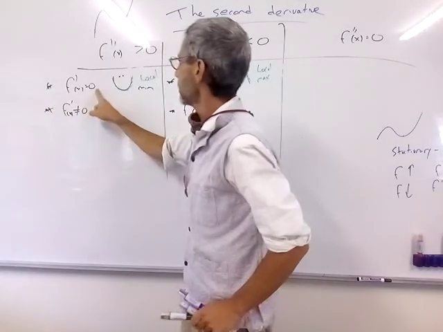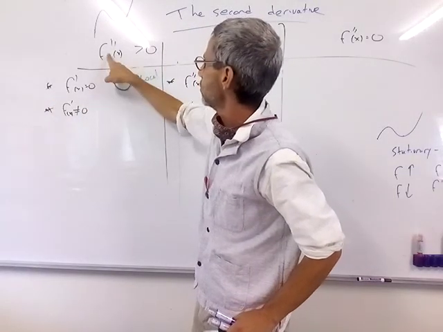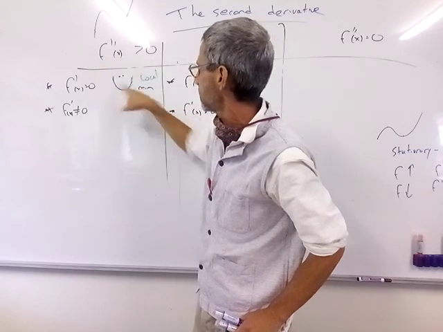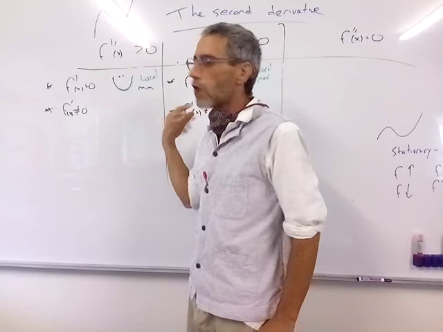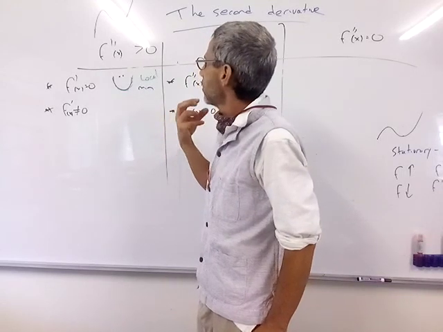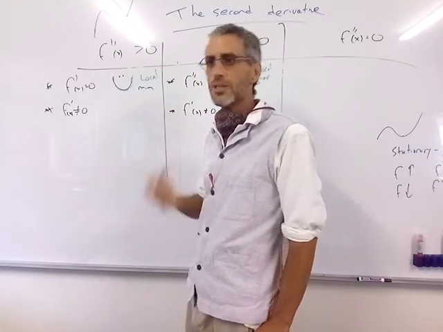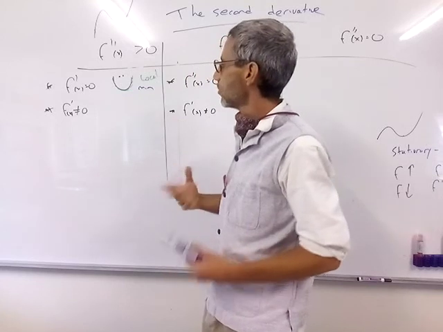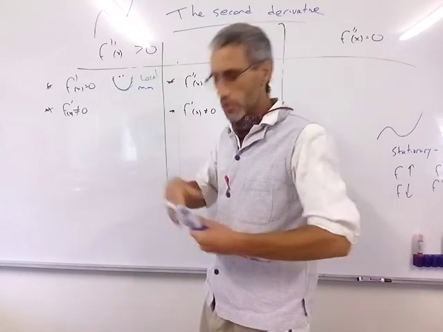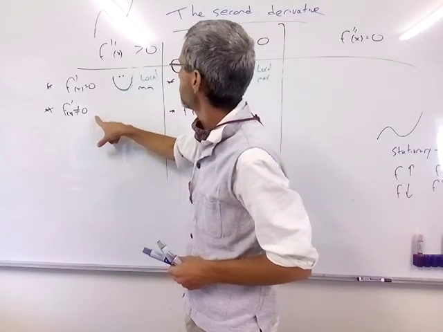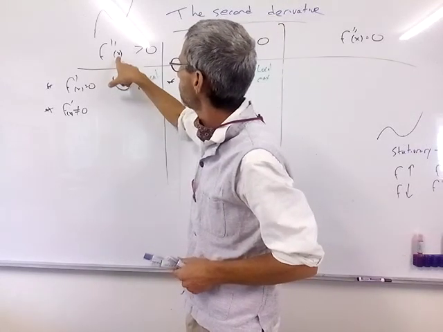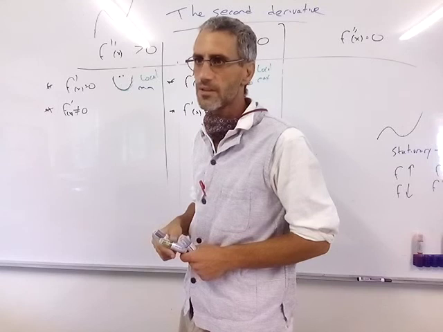Here we looked at what's happening in the combination of these two. With the second derivative positive and the first derivative 0, we know it's a local minimum. Now the first derivative is not 0, so obviously it's not going to be a stationary point, not a minimum. But we're still going to try and find out what it's going to look like. It's obviously not a stationary point, but what we know is that the second derivative is positive.